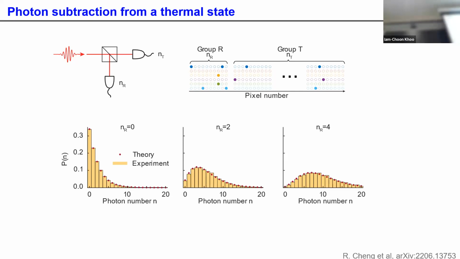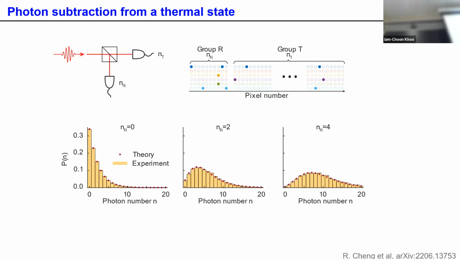So here, this is the diagram. We have the 100 element photon detector over here, and we separate those 100 elements into 2 groups. The 2 groups can be treated as 2 separate photon number resolving detectors. The first detector basically conditions on the subtraction process. So if you detect 1 photon from this detector, you know you subtracted 1 photon from this light source, and the remaining light has a photon hole in it. You can subtract 2, you can subtract 3, whatever number you want, by looking at the first detector.